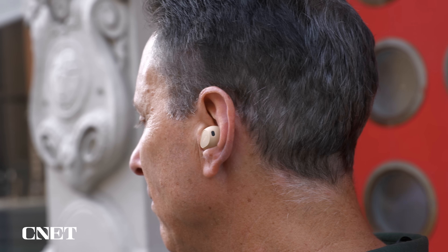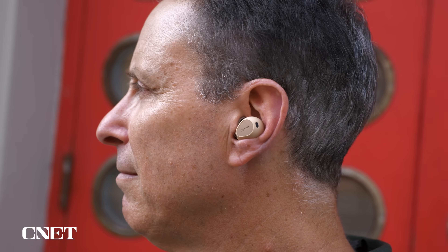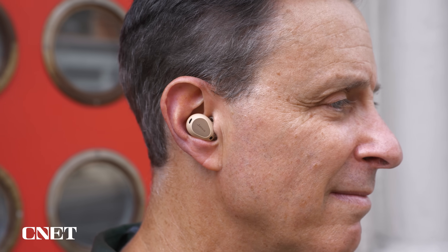It's clean, nicely detailed, and open with well-defined bass. These sound a little more natural than the Elite 8 Actives, particularly in the mid-range where vocals live — they just have a little more depth and texture. I was impressed with the spatial audio on these buds. It's right there with Apple spatial audio, and some might argue it's even slightly better. It works with music and can enhance the listening experience with some tracks, particularly those remixed with Dolby Atmos.